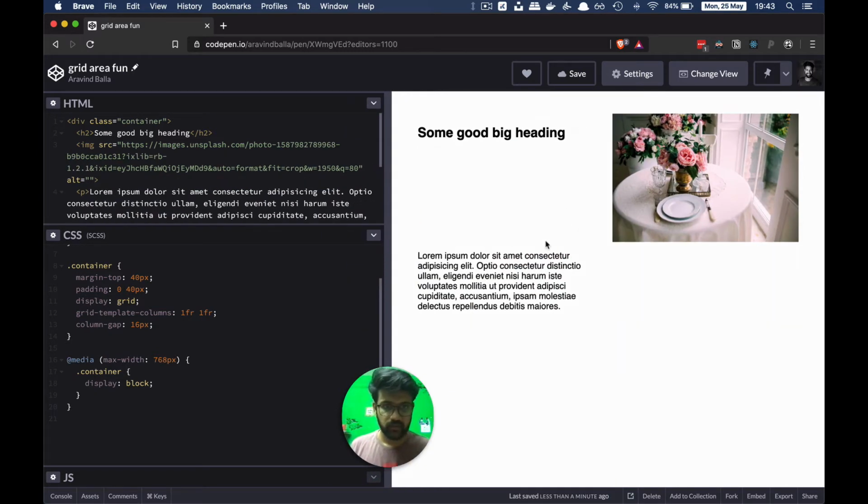Okay. So what we can do now is that we can do a grid template areas to define a few areas. Okay, and I would need to explicitly assign the elements into the area.